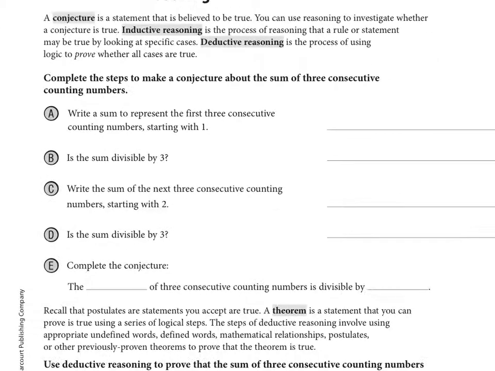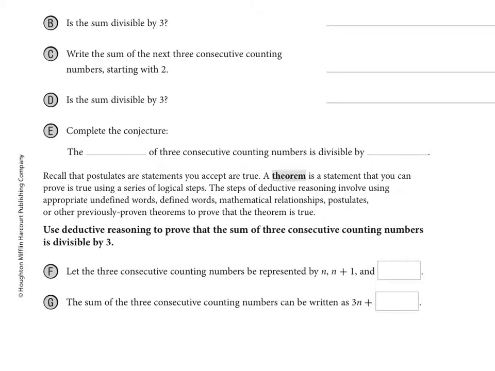We're not going to go through this part here, but down below, you'll see our next vocab word, theorem, which is a type of statement that we can actually prove. One of the theorems that you may have seen last year is called the Pythagorean theorem that involves triangles. Because it's called a theorem, we can actually prove that it's true.